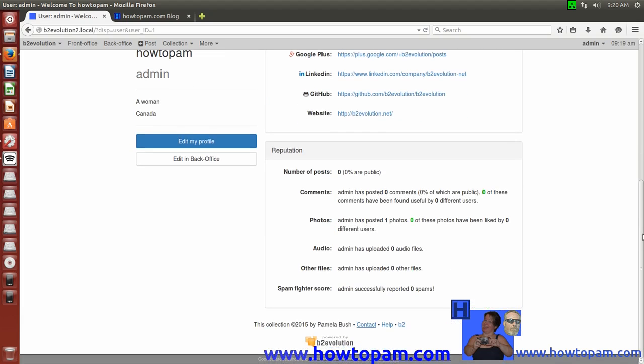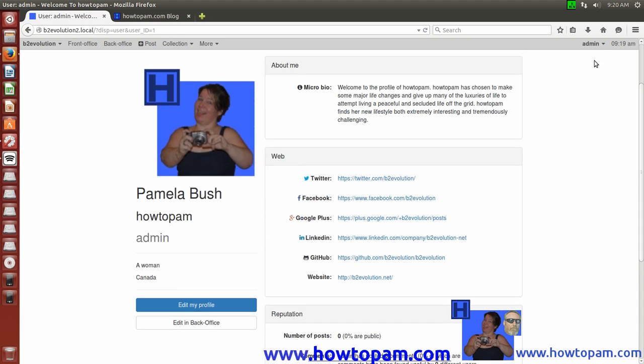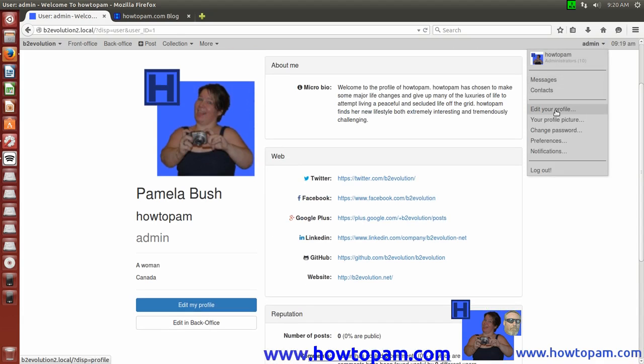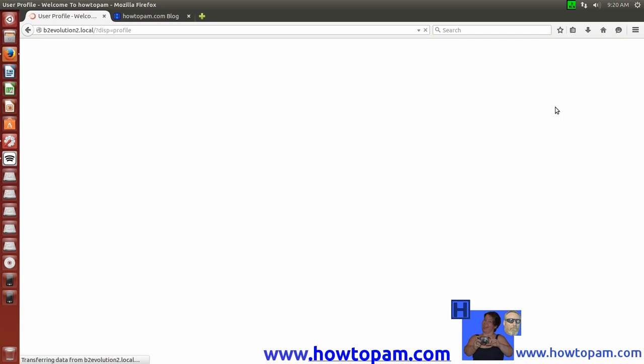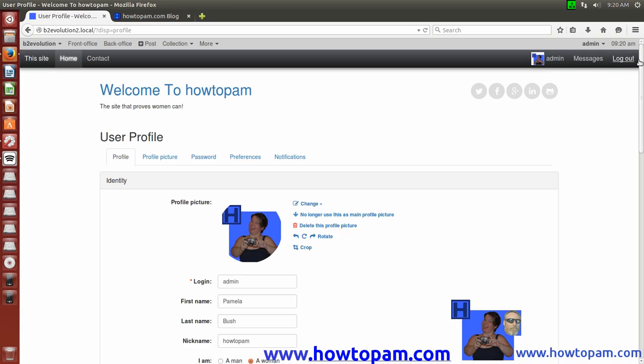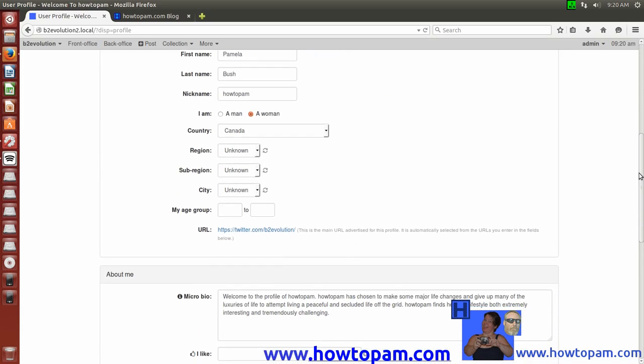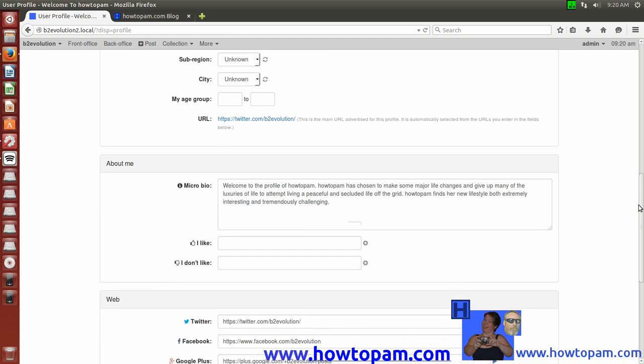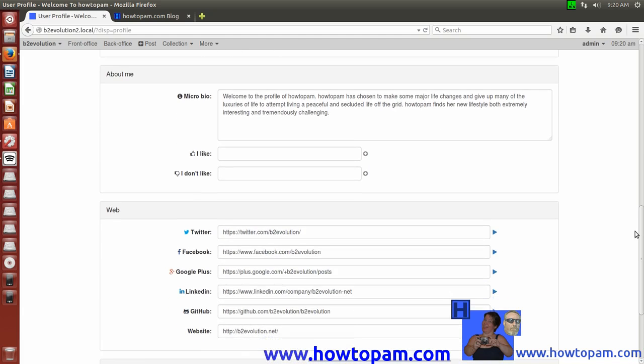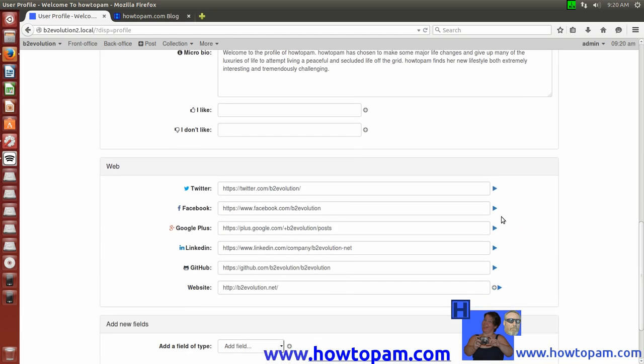And by putting in your own information, and we can do that from here, we can go to edit our profile, the same. And if we go down in here on our profile, we can see that here we'll be able to put our addresses in the social icons.